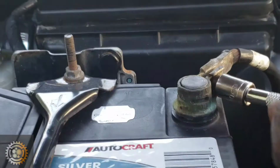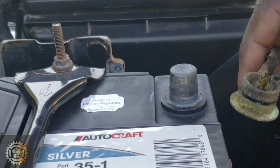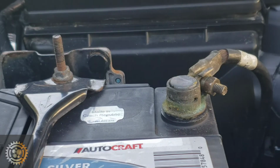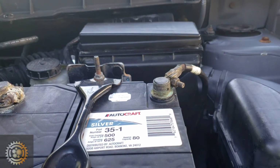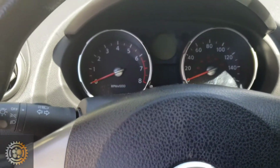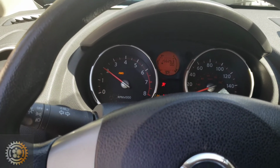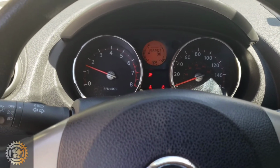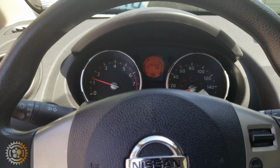You do this by disconnecting the main negative for a few seconds, then put it back on. And by doing so, it clears all the codes. So let's go ahead and start it again. As you can see, the check engine light is gone, and I'm telling you guys, it sounds so satisfying.